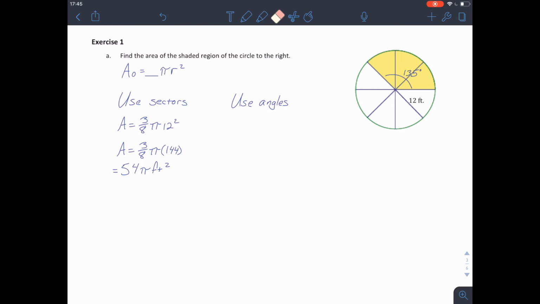But not all of the circles we're going to work with are going to be drawn up into nice little pizza pies like this. Some of them, instead of giving us how many pieces total are in the circle, will just give us the piece we're looking for and a number of degrees for the measure of the angle at the corner of that circle made up by the 2 radii sides.